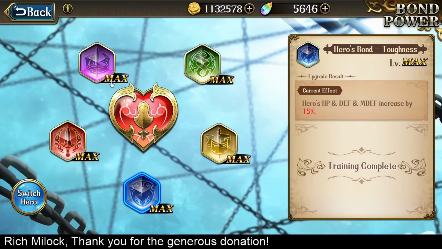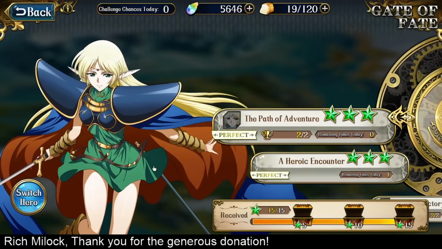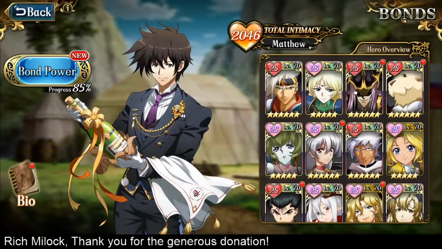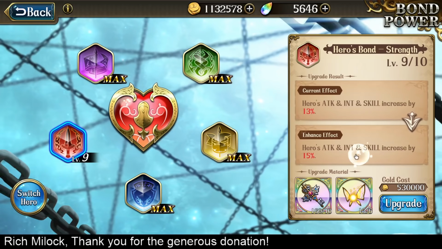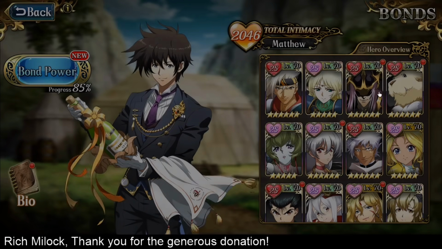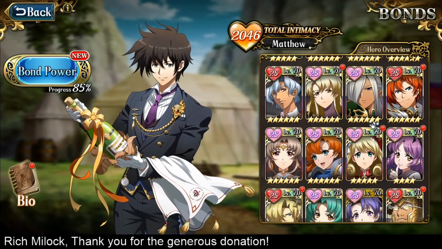So for example, Landius is now fully upgraded at 100%. Most of my heroes are not fully upgraded yet. Deedlit though is at 100% as well on her bond power. But most of them I've currently left at around 98% because, for example, why would I waste the resources on Bozel's bond for, I guess, 2% skill when it's not really a priority at this time? Same thing with Juggler, for example. He's at 98. So, and there's going to be pretty much 21 characters I will do the bonds on, right?